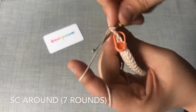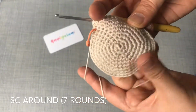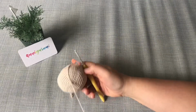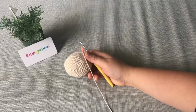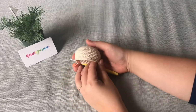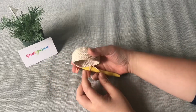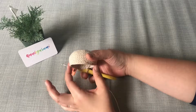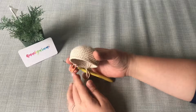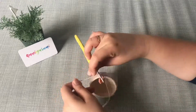Okay, so I've done a single crochet around, and I'm going to keep doing this for 7 total rounds, and then I'll meet you back here. I've done 7 rounds of just single crochet in every stitch, and you can see that this is the top of the head, and this is the length that we have reached so far. So if you want a longer face, you can do more single crochet arounds. It's up to you. I'll just do this so you can see the base pattern and see how it looks. And from here, we are starting our decreases.